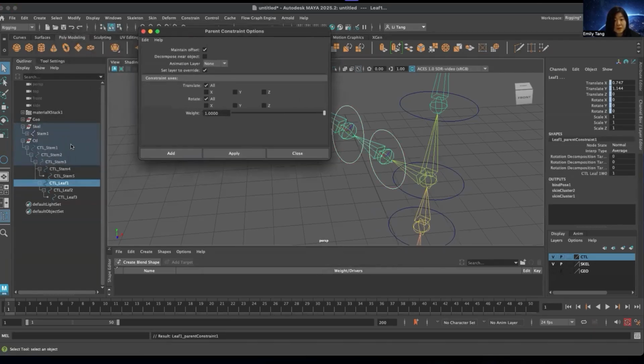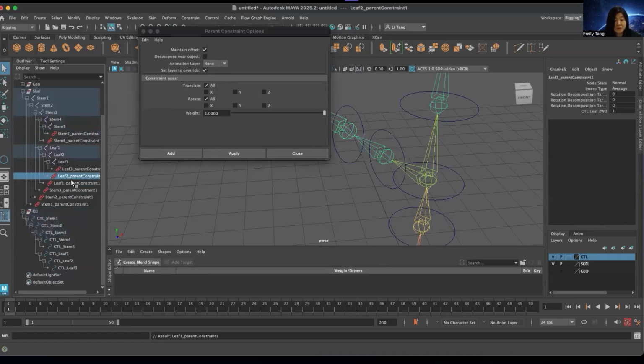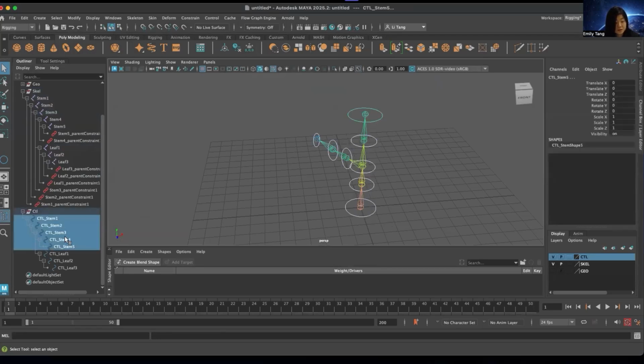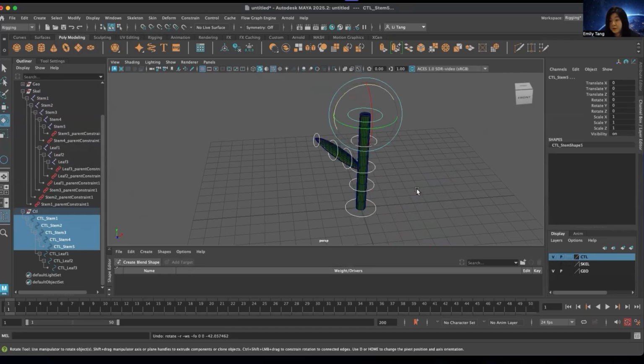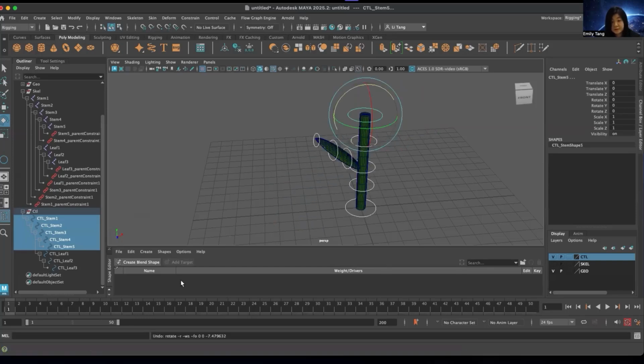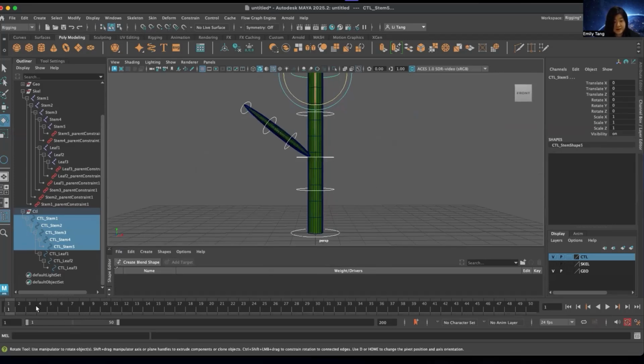Now, if we go to all the joints, we can see all the constraints we applied. If you select them and delete them, then they're gone, so you have to reapply. However, now if I select all of the controls and move the joints, with the current visibility of the skeleton off, we just see the stem. There you go. That's the simple rig for this item.